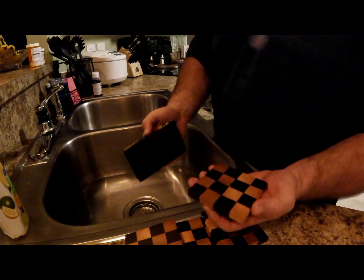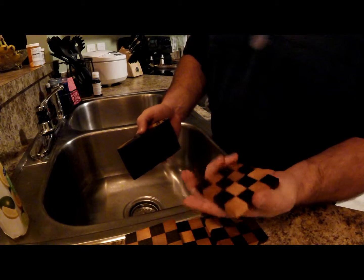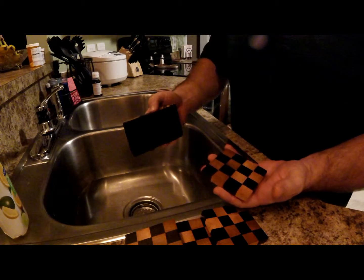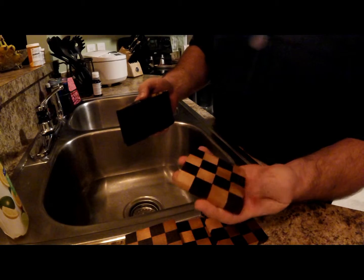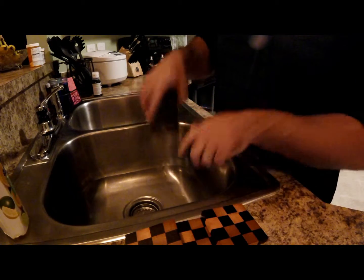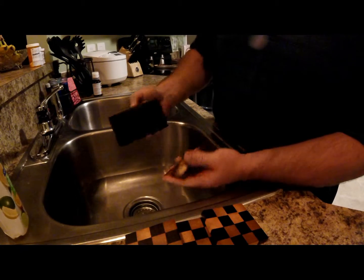Alright, our second coat is dry. We just have to do the final wet sanding. The wet sanding is not as aggressive as dry sanding, so it's not going to remove as much material, and it'll help us even it out. But we have our gloss coat like we want. We just need to even out our coating, and then we're done. I just put some water in the sink so that the water's not running during the video.